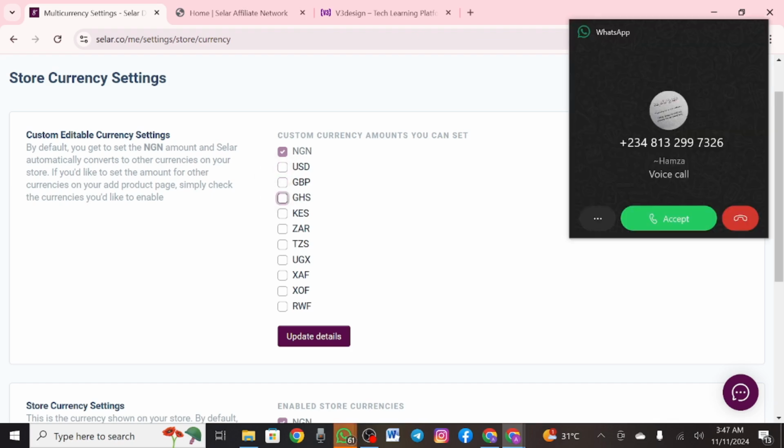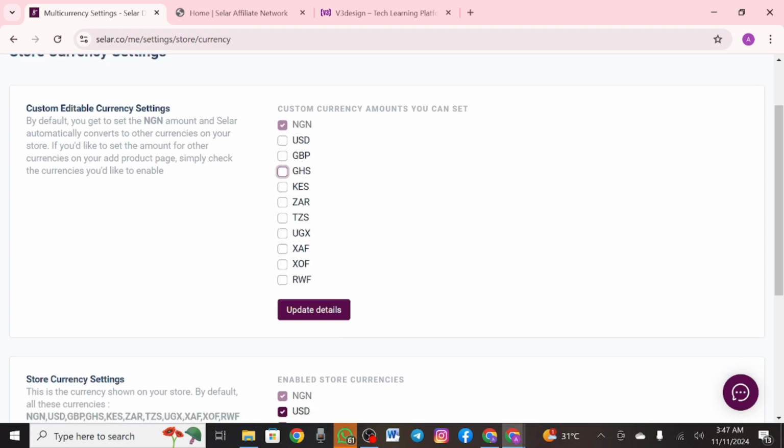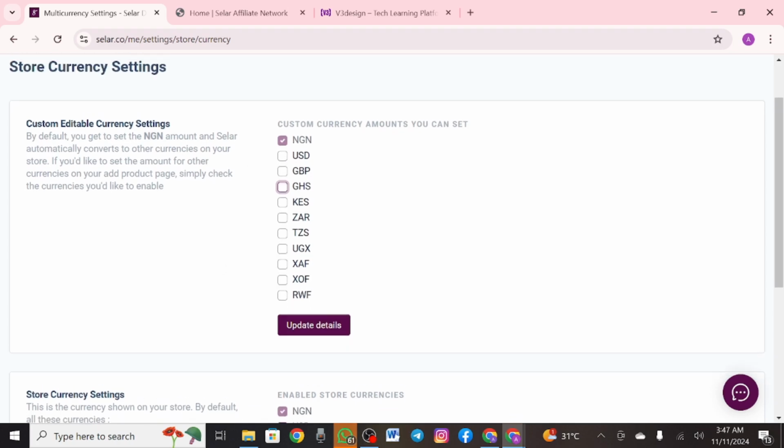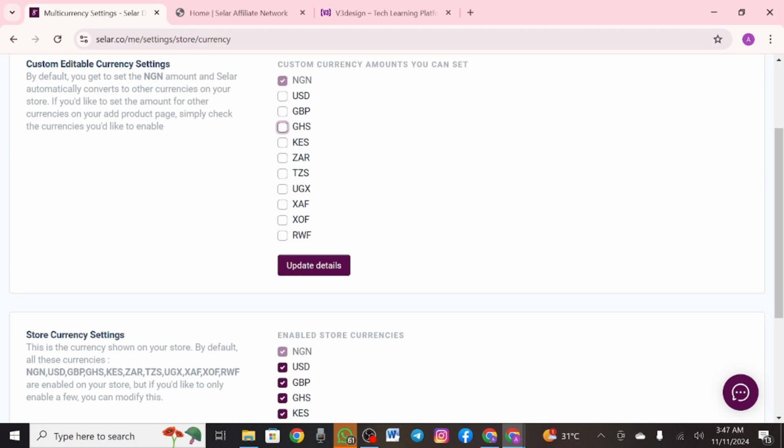So you understand. And sell to Ghana for different amounts. So it all depends on what I want and the amount I want to sell for. I don't know if you guys get.